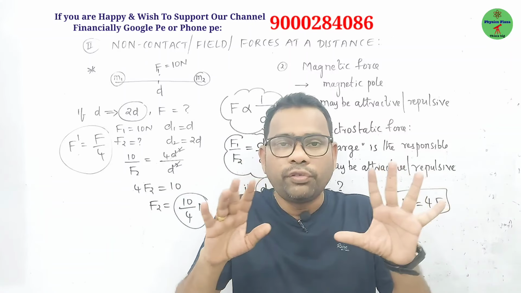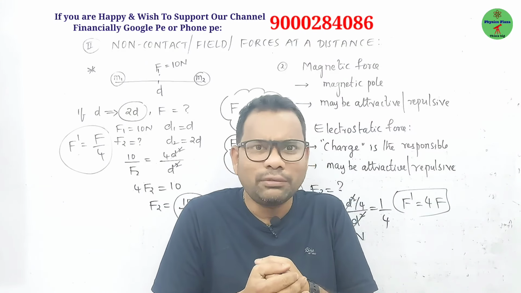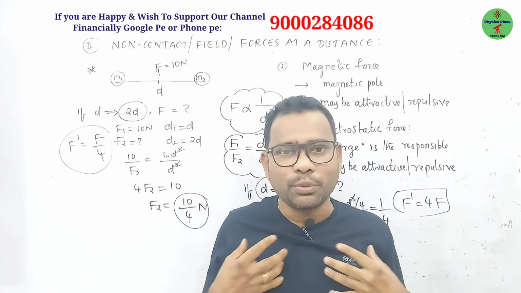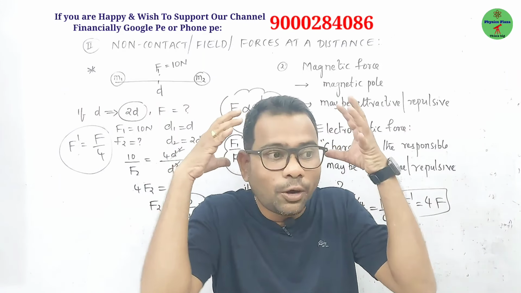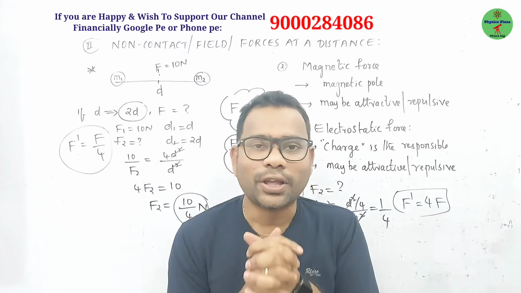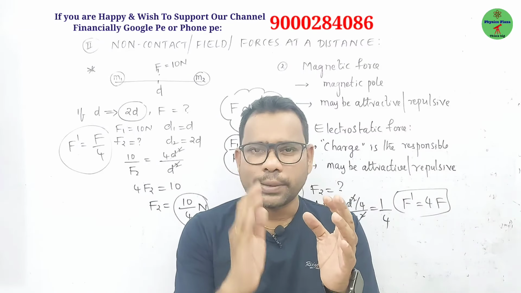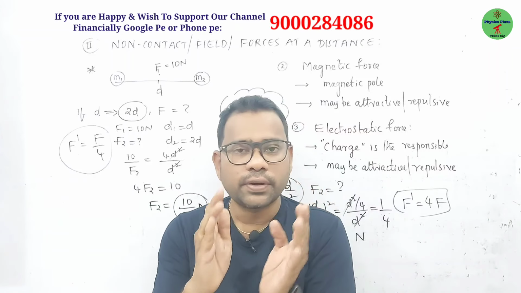In the next class, we will be talking about the laziness of objects. You may wonder, sir, human beings have laziness, how come objects have laziness? Yes, my dear children, that is called inertia. In the next class, we will be talking about inertia, types of inertia, and Newton's first law of motion.